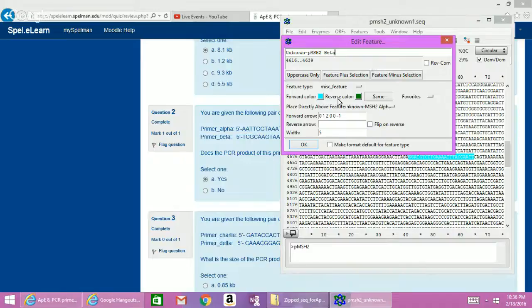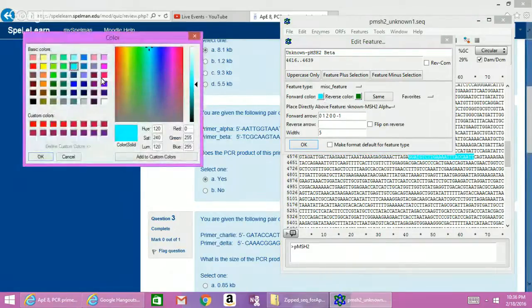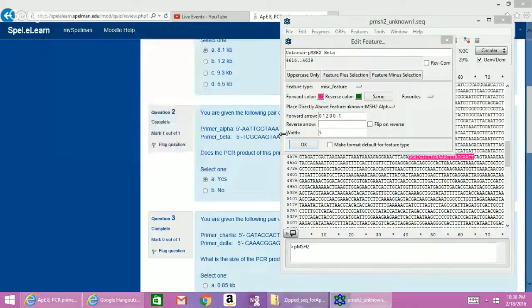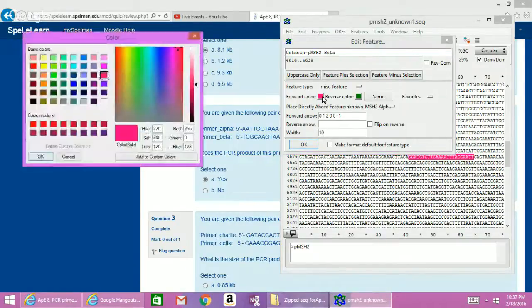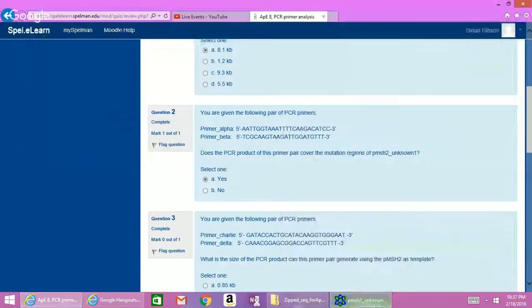Since I know this is our forward, I'm just going to keep everything the same. I'm going to change our width to 10. Press OK.